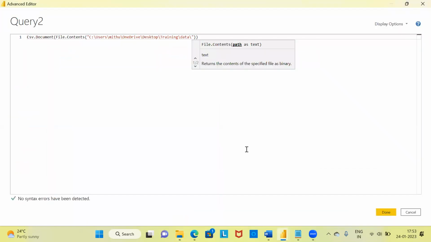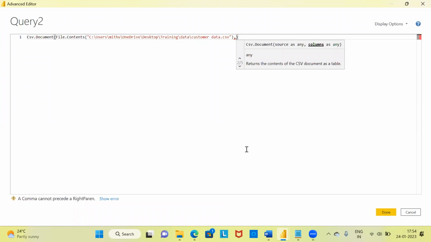Move on to the query editor. Paste the name of the file along with the extension, which is .csv. So we have done 90% of the work here by specifying the location of the file. Now, the rest of the things are pretty simple. I can put a comma here. After the comma, I'm expected to specify what is the delimiter. Now, to specify the delimiter, let me open a square bracket. Here, I will be using the command delimiter.